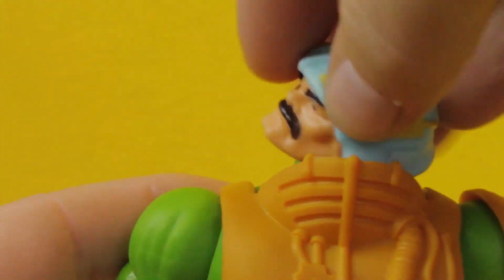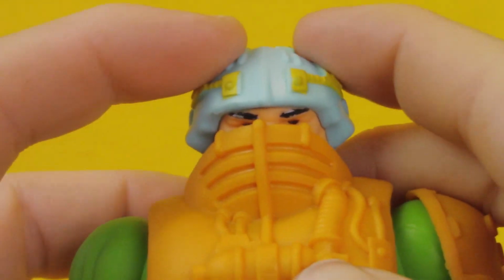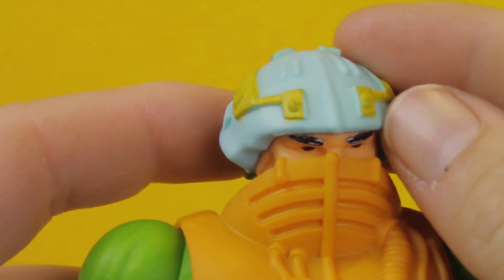His head moves all the way around on the ball joint. He has a really good range of motion, which is kind of fun with the armor, too, because you can really use it to hide his head behind that front plate, which is what that's designed for.